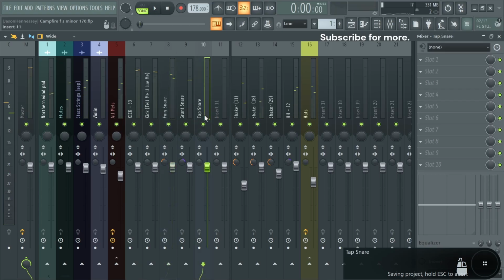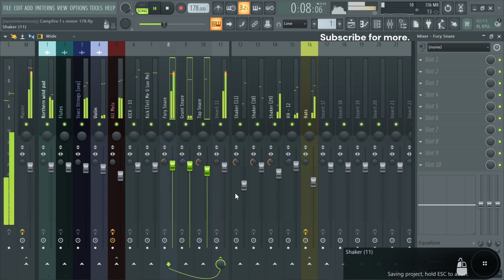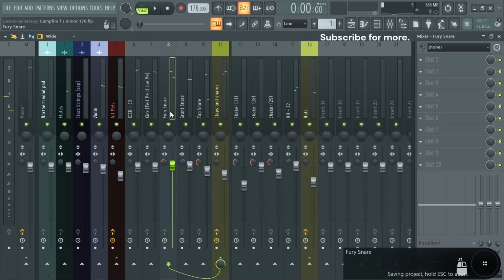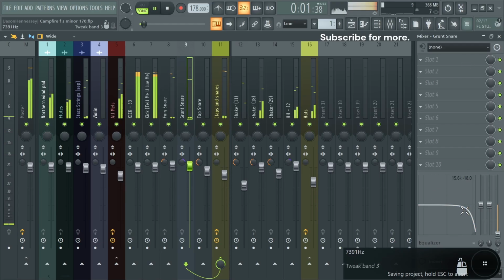And then any snares that aren't the main snare or main clap, I go ahead and separate just like I did with the hats. I'm gonna take all the snares, put them together. Okay, both of these snares have a lot of noise on them, so I'm actually going to shave a little bit of the noise, like the high end off of this one.